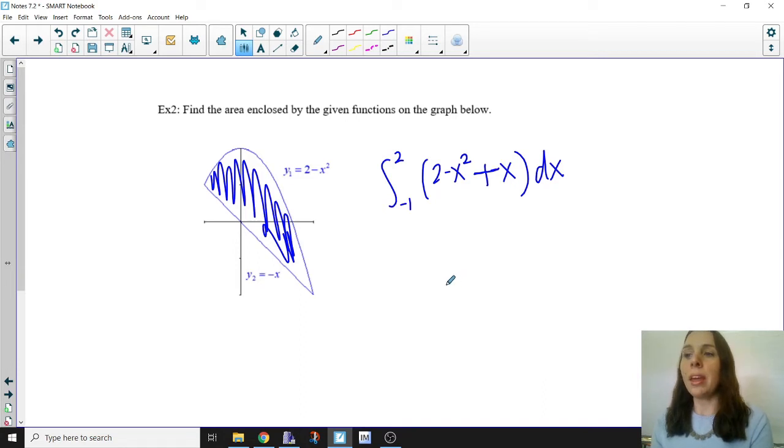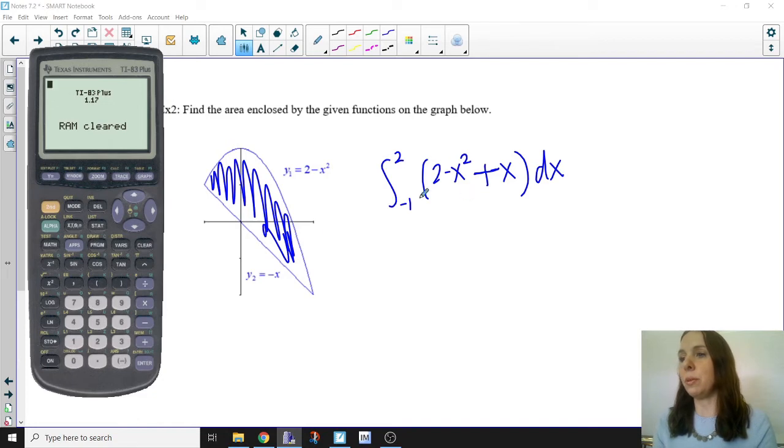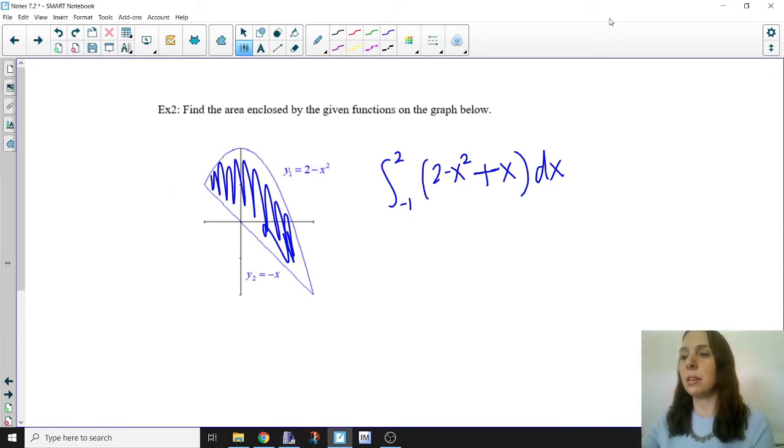And again from here, just to save us some time, you could do an antiderivative, plug in upper minus plug in lower, or we could just do this if I'm letting you use your calculator. Integral, comma x, comma -1, comma 2. And there it is. The answer is 4.5 or 9/2. That's it. That's as easy as it gets. Pretty easy, I assume.